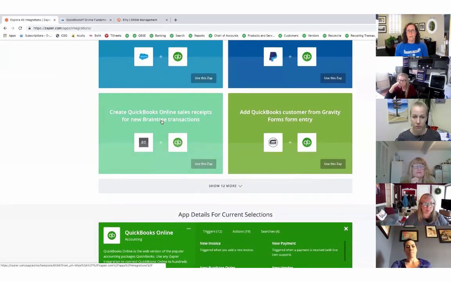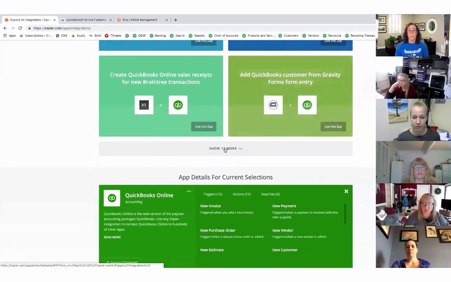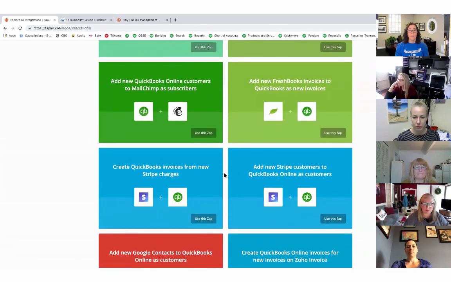I don't know if anybody uses Braintree or Gravity Forms, but you could have somebody fill in a Gravity Form and it will add them to QuickBooks for you. Here's the MailChimp one that we make good use of. There's FreshBooks invoices to QuickBooks. So if they're using FreshBooks for some reason, they can also mirror in QuickBooks.